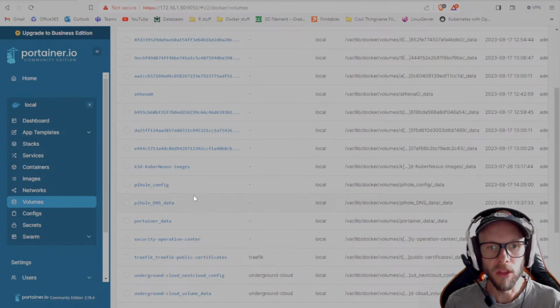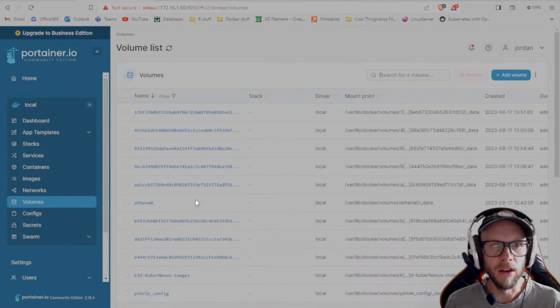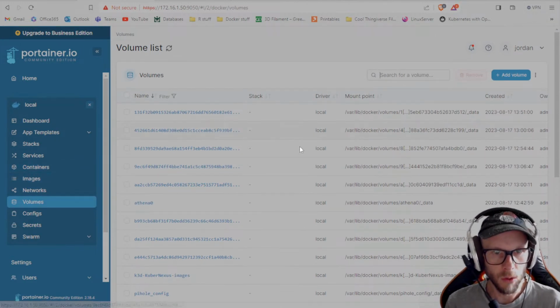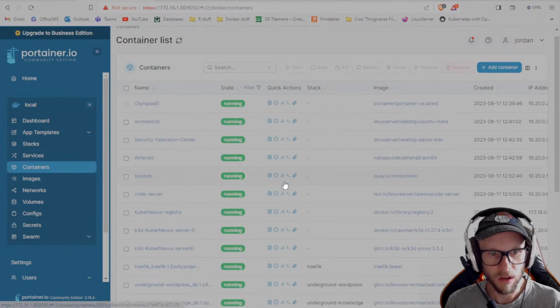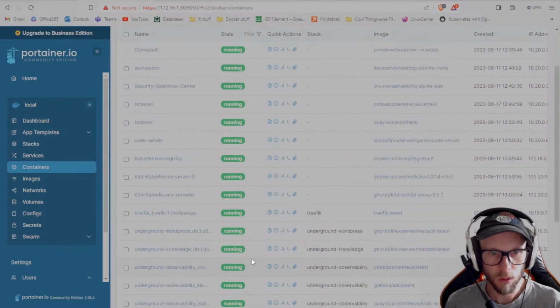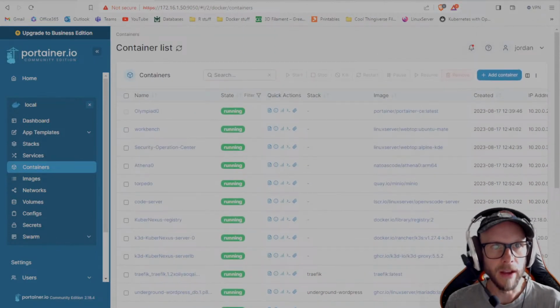I had to remove both of those, just delete those volumes, and then rebuild the container, and that got the DNS working again. So just so you know, if you rebuild the environment the way that I did, you may have that issue with the inner DNS control, that you need to delete its volumes and then restart it, and you can see now it's working. So anyway, let's build us a webtop container.